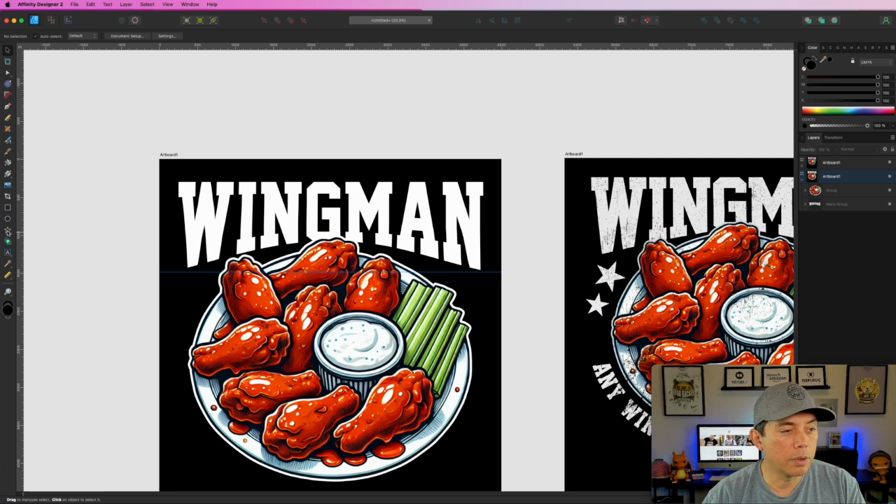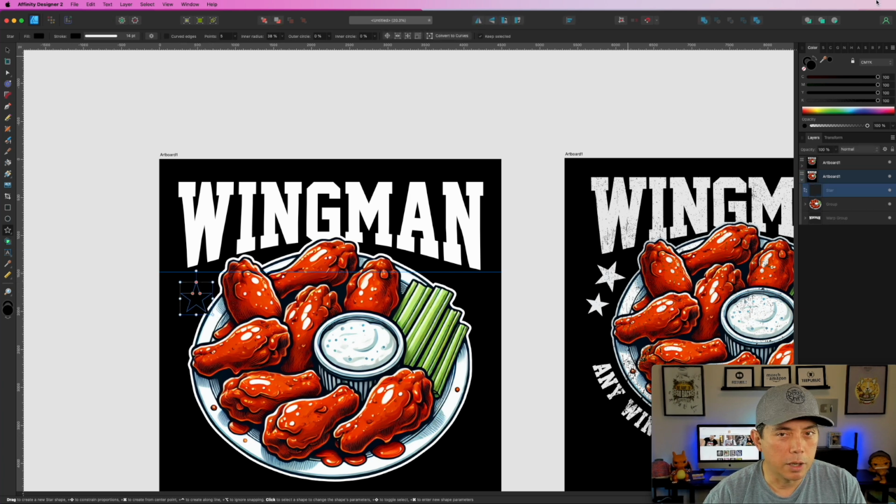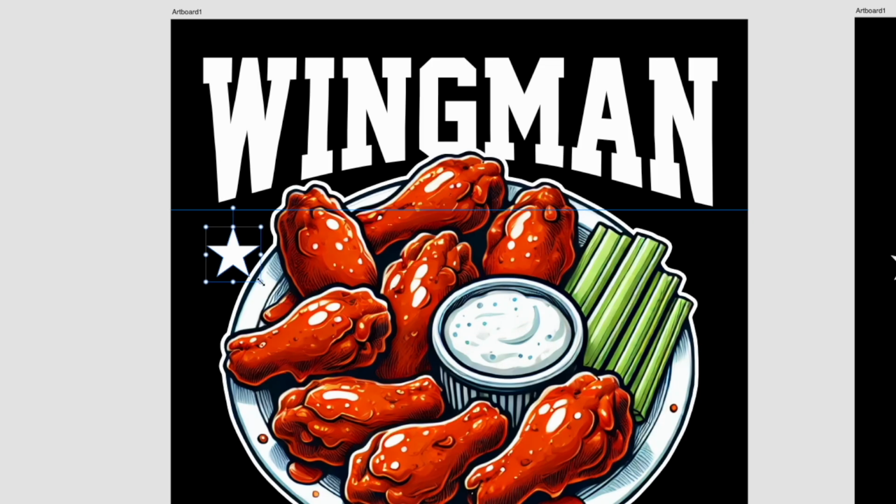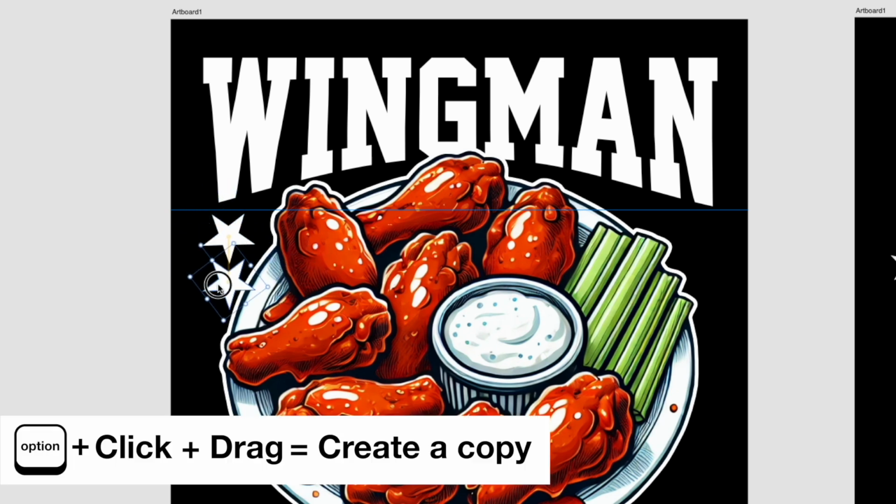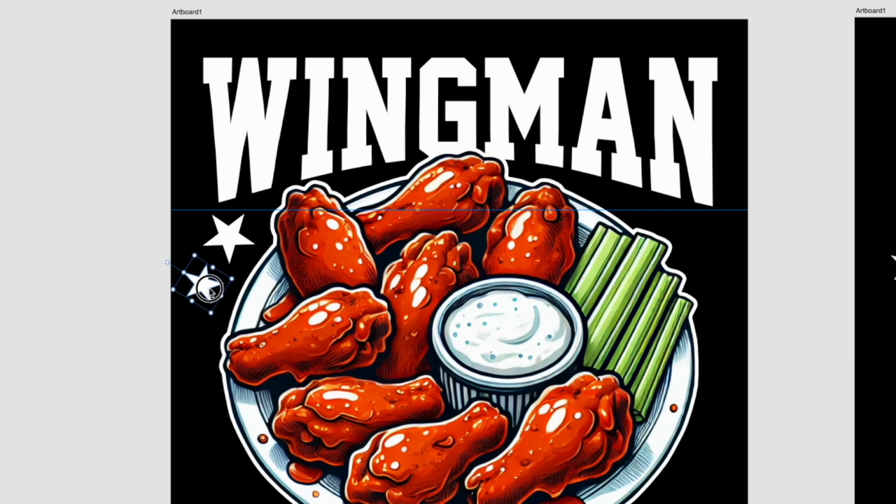They're pretty simple. Affinity Designer has stars, so I'm just going to click the star tool here, hold down Shift, make it big. We're going to make sure that it is white inside, so I'm going to click that white, and we're just going to turn it. You can turn it right here at the corner and turn it like that. And then Option Shift Drag, do a copy, and we're just going to make one smaller here. Just that simple, whatever size you want.